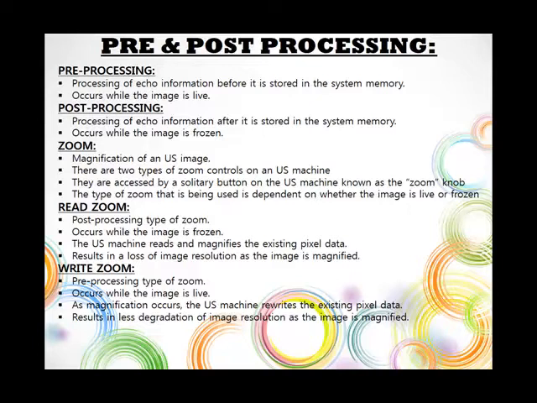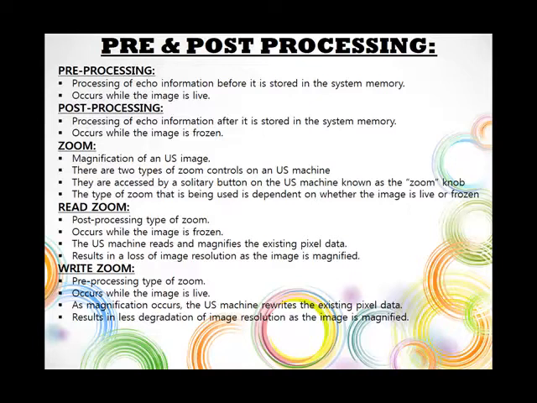Once we hit the freeze button on the ultrasound machine, that frame is now getting stored in the system memory. And anything that we do to change our image after that image is frozen and stored in the system memory is called post-processing. So there are different controls on the machine that we can use only while the image is live, and then there are some controls that we can use both while live and while the image is frozen. We'll learn more about those in lab.